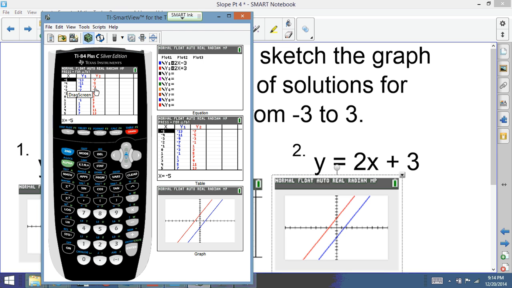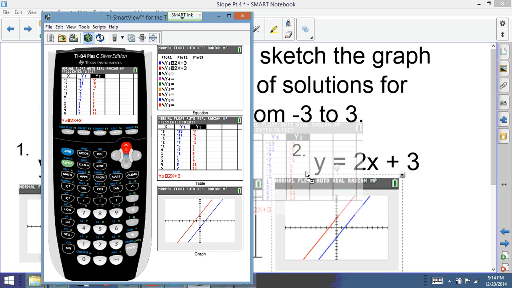That's why I like this calculator. It's in color so I can see which equation, and just to be sure, if I want to, I can go over to this red y2, the second one I wrote, and there I can see exactly what this equation is.